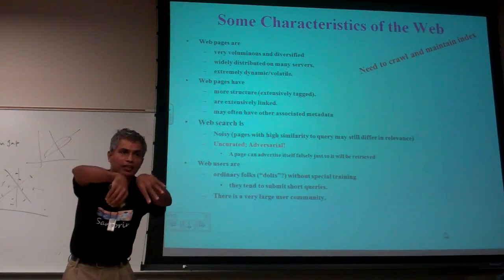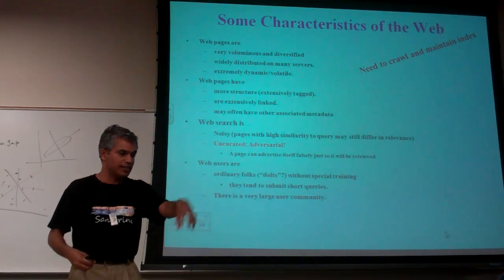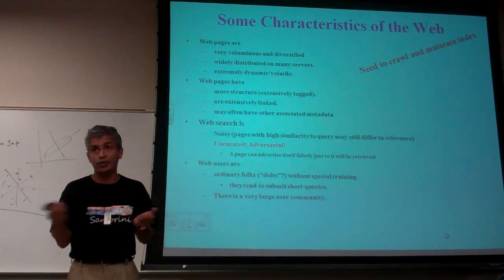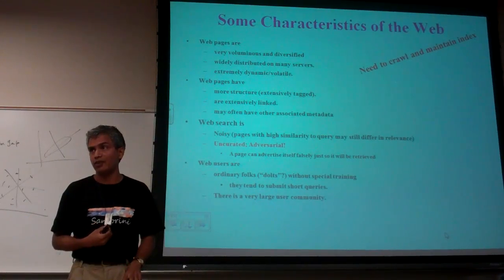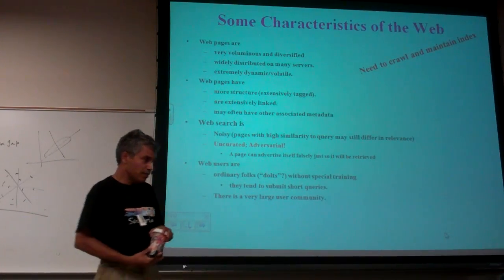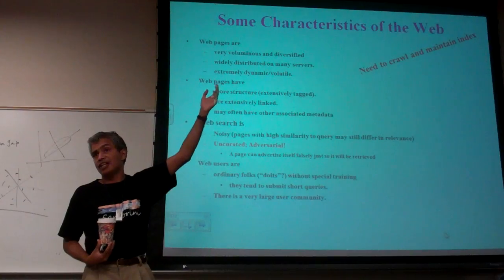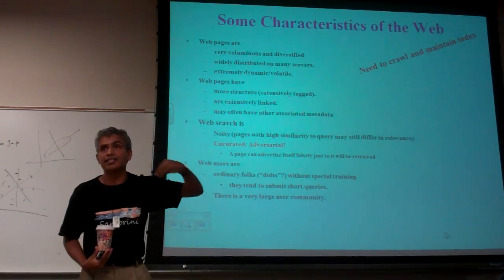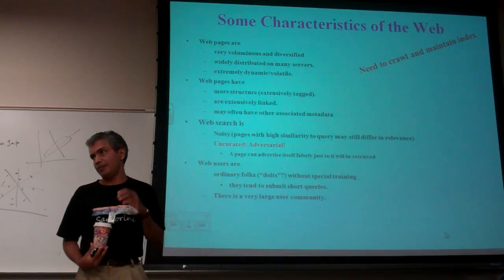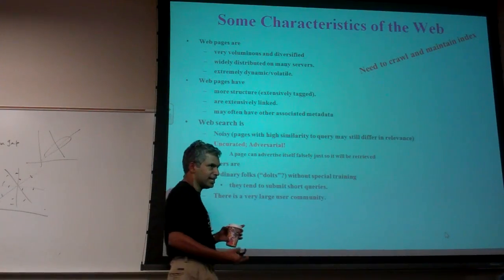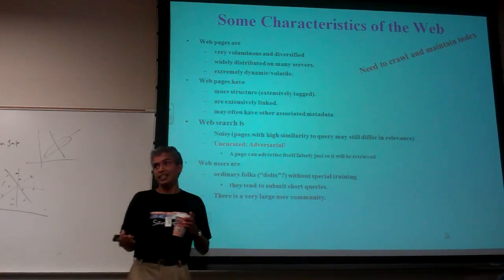You just basically poured all the words in one place, and say these words came from this book, these words came from this book, and you could reconstruct the inverted index. Now, the pages are on different servers, and so you have to actually go to all these servers and get the pages and index them. So the whole point of crawling is a big deal on the web.